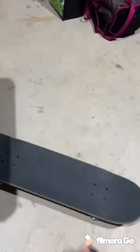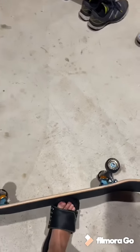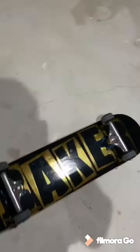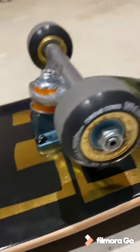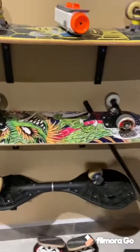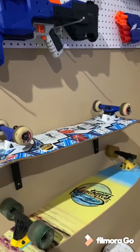Yeah, at the Vans store, I got a new board. And I went to the Garage Board shop to get trucks, wheels, and bearings. As you can see, it's a Baker board. We got Independent trucks. We got the $40 wheels. We got the $25 bearings. And it's really good. It's probably the best board I have. I have a Dragon 1 Target board, Kryptonics, and a Garage Board.